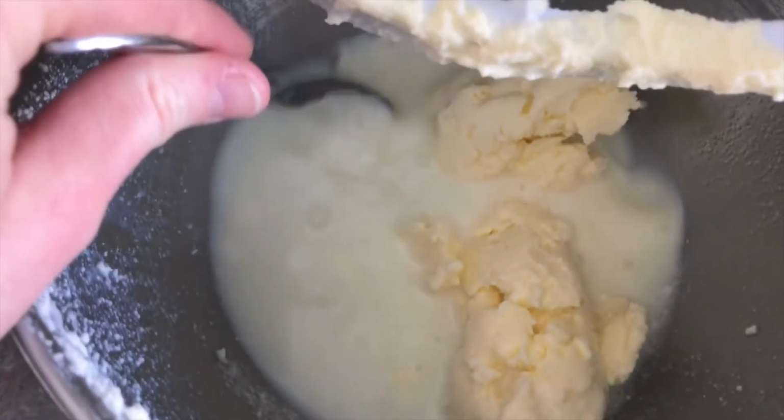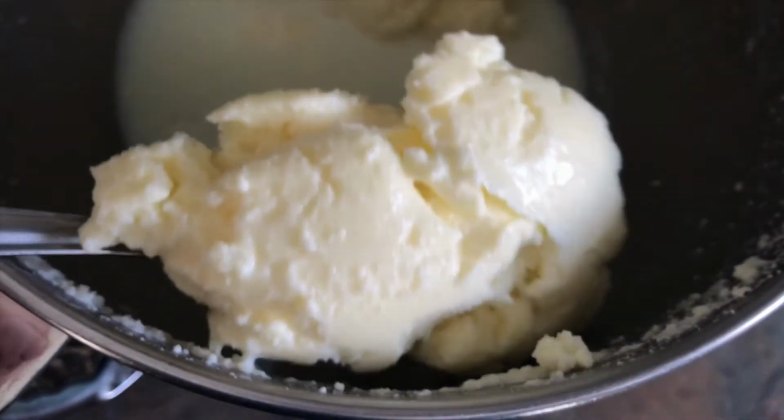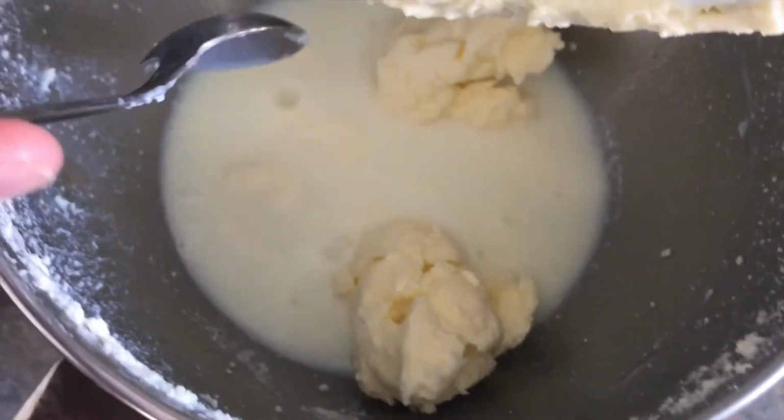Now here's a close-up look at your butter and your buttermilk. You can reserve the buttermilk or you can toss it, whatever you decide. They're both quite good.